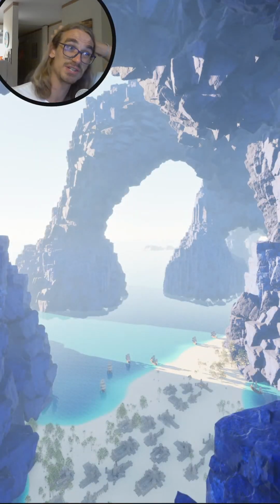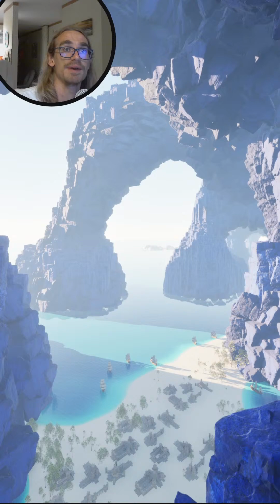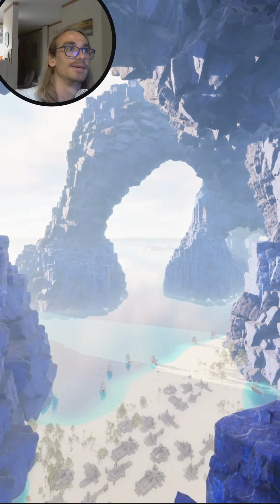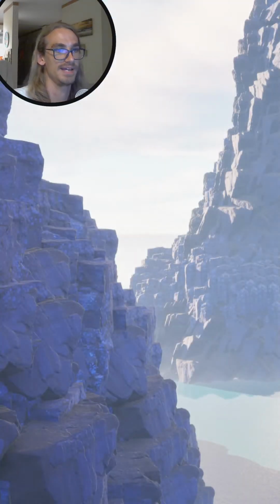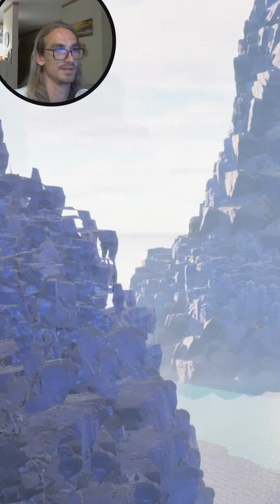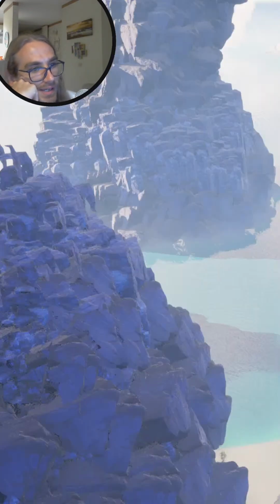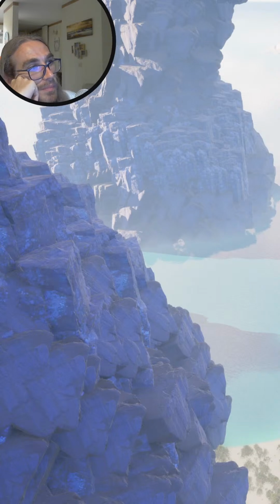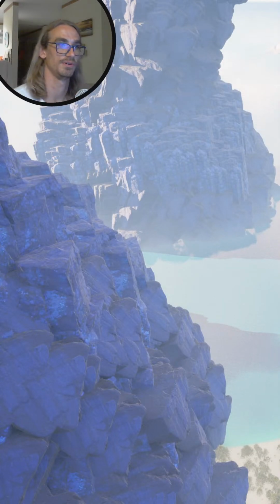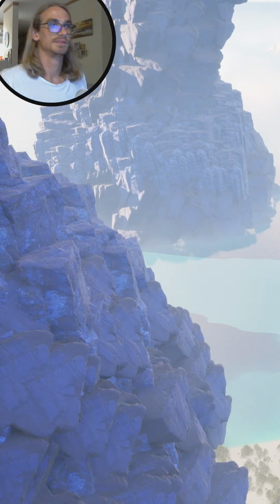The lighting really changed. I don't know why. I did not touch anything regarding the lighting. Don't understand what happened with the lighting.